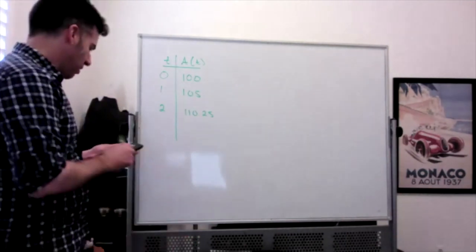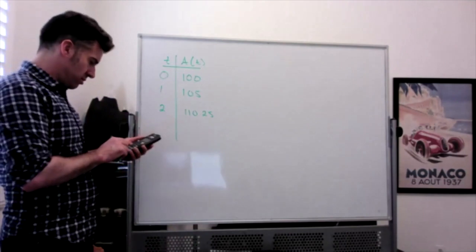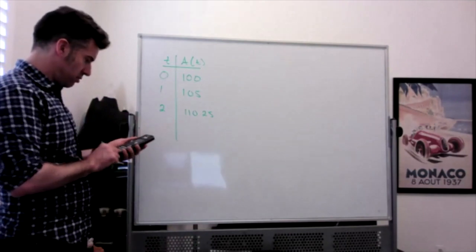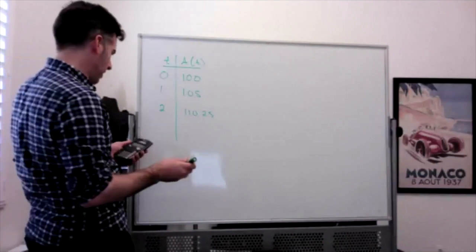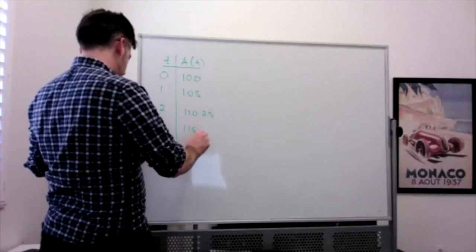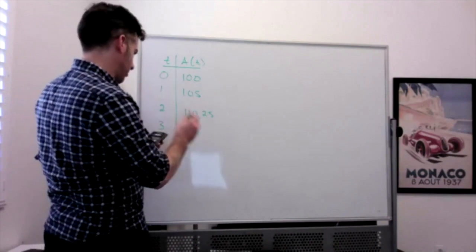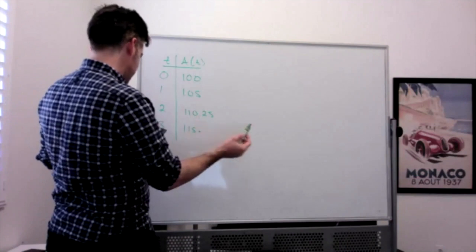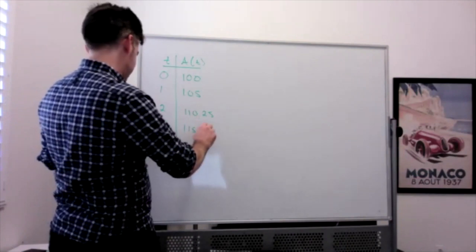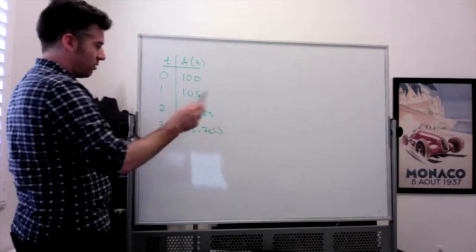It's approximate. But then after another month, 5% of that would be 5.5125. You're going to keep getting some fractional part of the bird, and eventually it's going to make up a whole other bird. So here you're going to get 115 point something, 7625. And after 4, and so on and so forth.